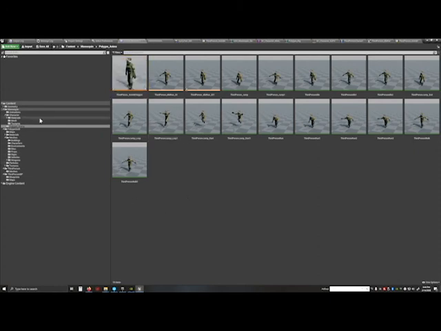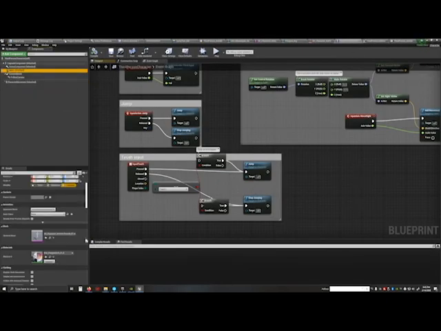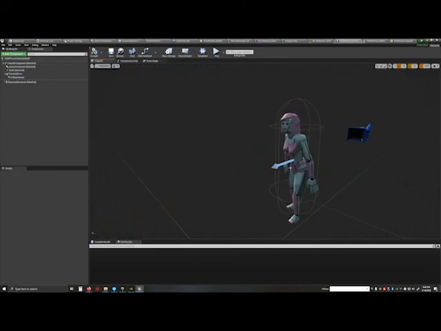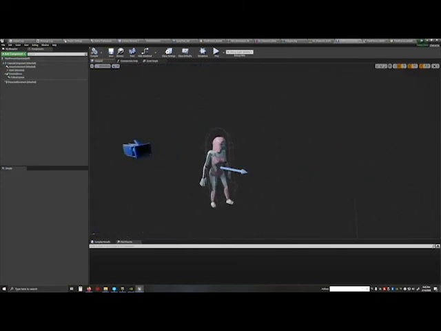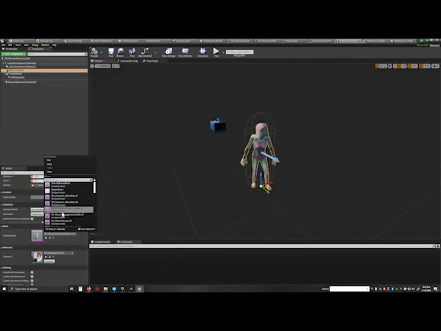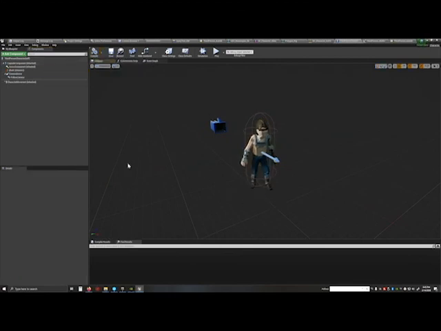And then if you go back to your third person character, you can choose the mesh, and now you should be able to choose the anim B Polygon, compile, and if you go look at the viewport, yeah, now the character is looking correct. So in the mesh, I don't like that character, that looks weird. You can choose whatever you want, and since they're all using the same skeleton, they should all work.